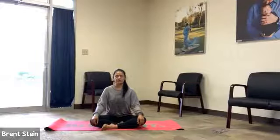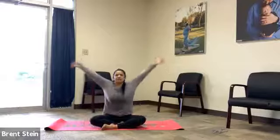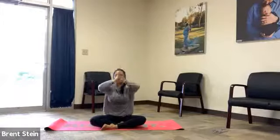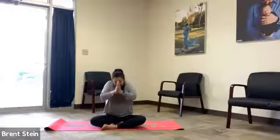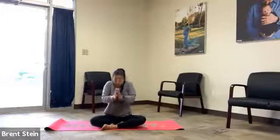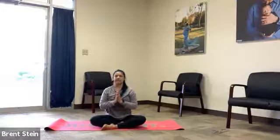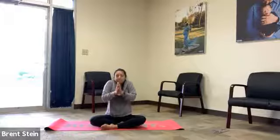As you take your next breath in, reach those arms up towards the sky. Let your palms kiss over your head, and then exhale, bring your hands into prayer and into your heart space. Inhale, pull your shoulders up nice and soft towards those ears. And then exhale, roll those shoulders back down. Two more times. Inhale, lift your shoulders up. When you're ready to let that breath go, relax the shoulders down. And then last time, lift them up. And exhale, roll them back down.